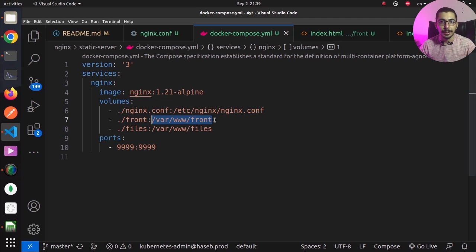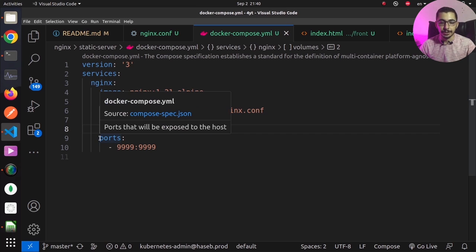Again, it will be the directory that will hold our HTML files, and the files directory to /var/www/files inside the container, which is a directory that will hold some static files. Again, we'll come back to this later in this video.